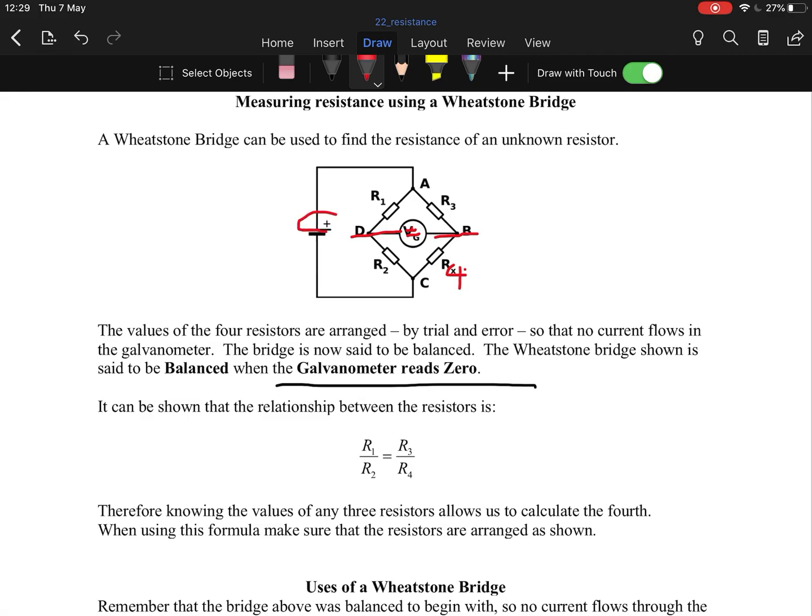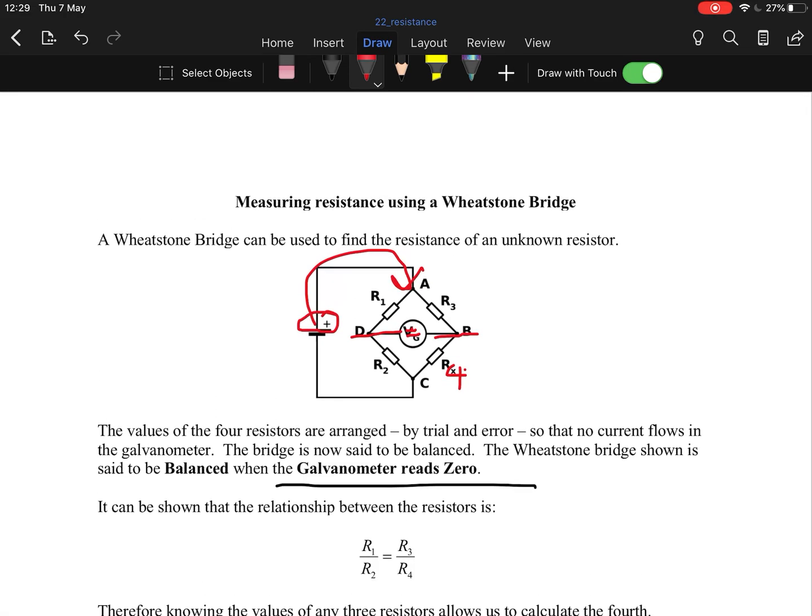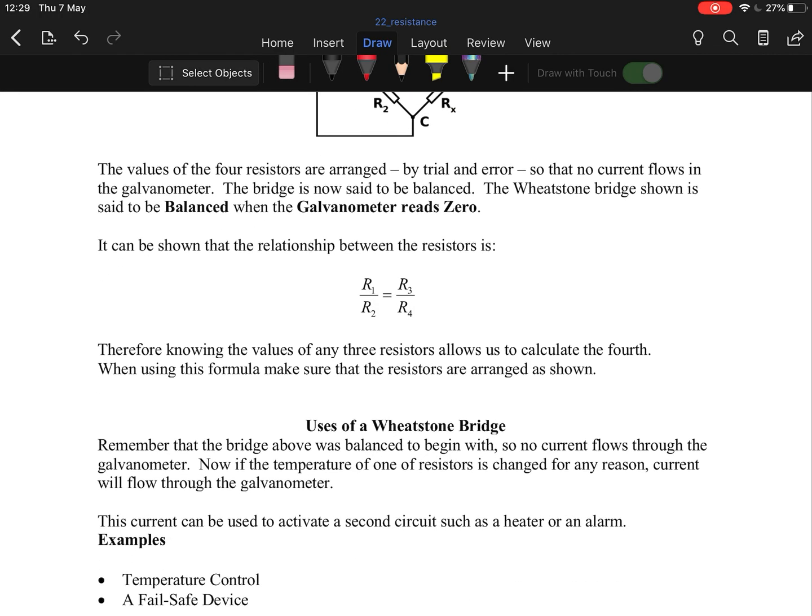So when you look at the Wheatstone bridge, you look for the plus side of the battery, see where that's going in, okay? And you'd have your R1, your R2 divided by R3, your R4, okay? That's how you always do it, because they could always twist it and have it on its side, okay? And all you do is a little bit of maths to find the missing resistor, okay?